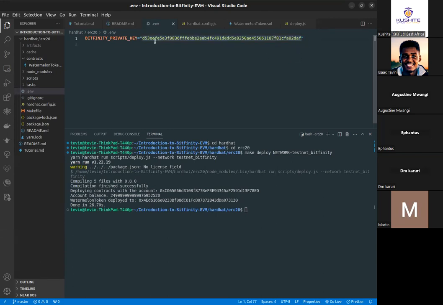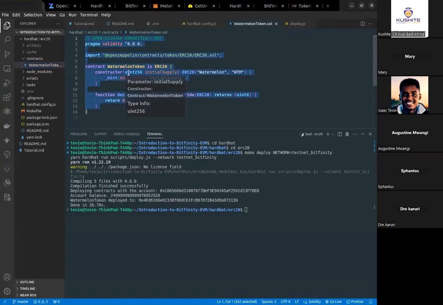And then input your private key. How you get your private key is also listed here in the tutorial. And this Solidity smart contract is just a default code that we deployed over here.